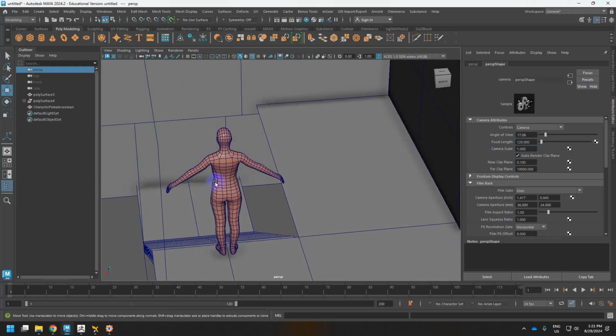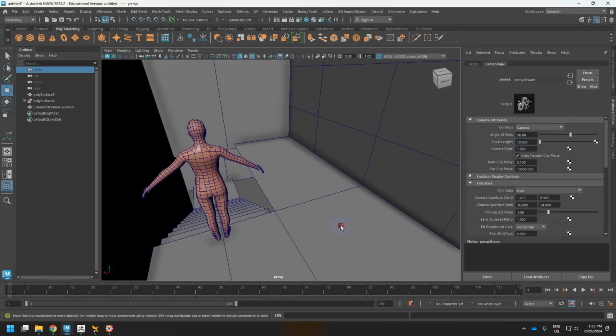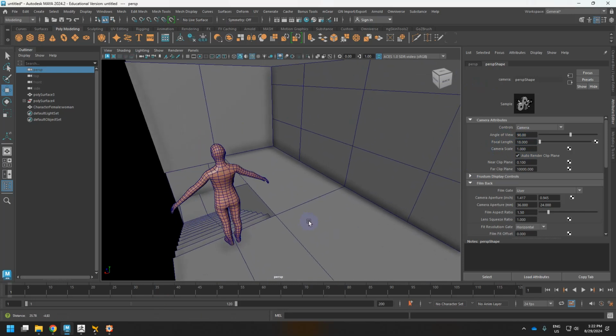now the bottom of the stairs feels much closer. It's very unsettling. So I find for first person shots, a wide angle lens is a better point of view shot. A lot of times dialogue stuff is kind of 50 to 80 mil. This morning when I did this, I preferred this wider angle because it made the character feel a bit smaller in the space too. The space feels bigger because it is bigger with that lens. So you've got to think about the context of the lens choice.